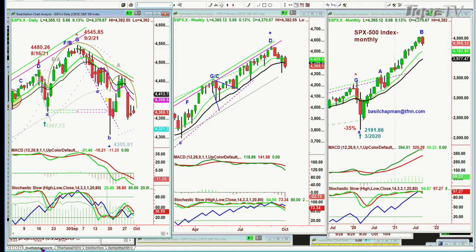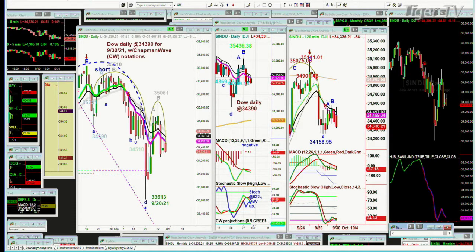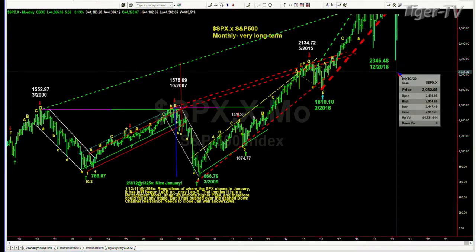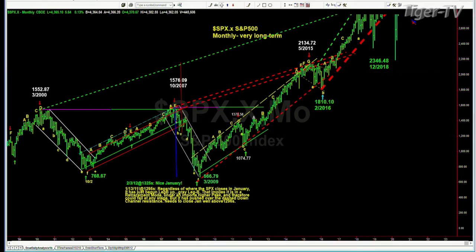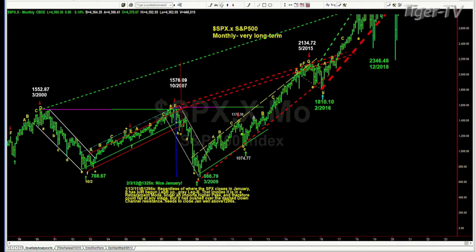So look at the S&P. Let me just do this. I wonder if I've got it in the time frame that I like and the background. Didn't I have it right here? S&P. There's one. Okay. Is it that one or this one? Let me go to this one first. Is that a white back? Yeah, there it is. Oh, I haven't updated this for years. Look at this. It's still got the last. Look, it got cut off. So the high that was the high up in the 3770s. I haven't updated it.